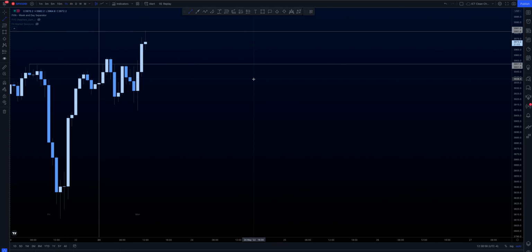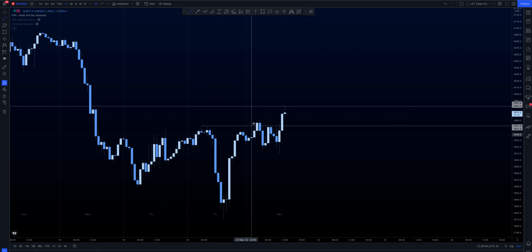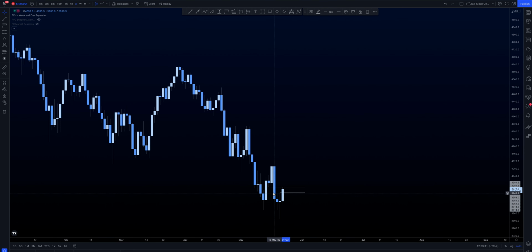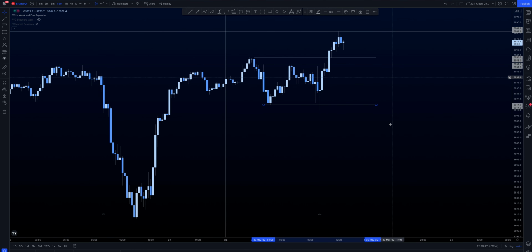you've got this high that was taken out, and it's actually created this opportunity, and then we've got this one here, and then if you go to the daily time frame, you can see that the drawn liquidity for today was going to be bullish to close in some of this, and then I don't know, maybe come up here and then potentially up here, but obviously that's way in the future. So go down to the 15-minute time frame.